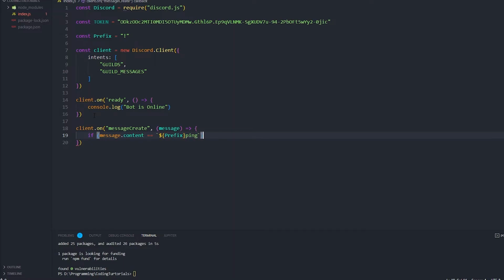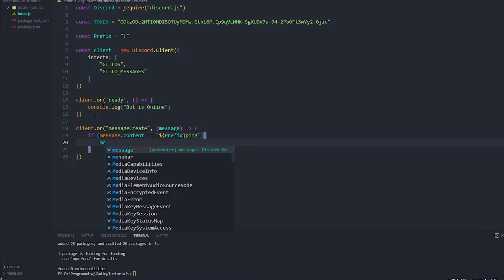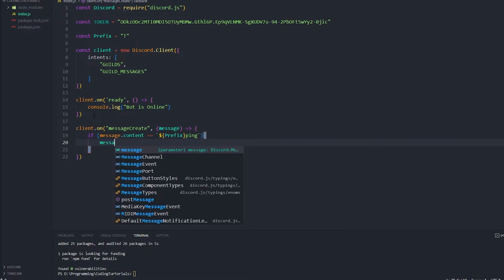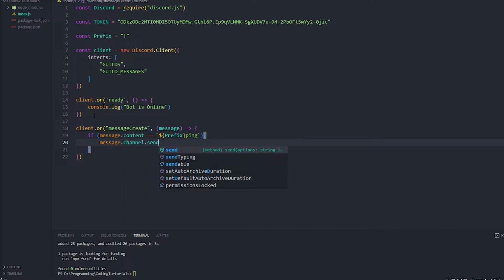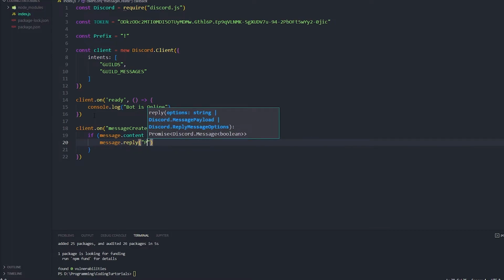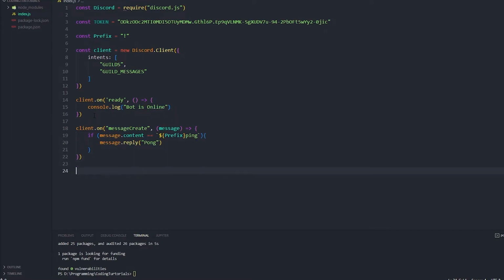And then you can just do ping, and then you can either reply to it or you can just send it normally. I'll show you how you send it normally, and I'll show you reply. Replying's easier, but it's up to you. So you just do message.channel.send, and if you do it like that, it will send it without giving you a reply. But if you want to do a reply, just do message.reply, and then we're just going to put Pong, just like that.